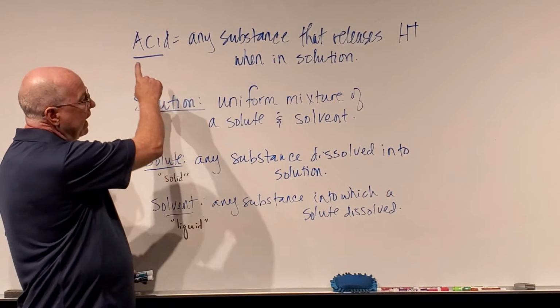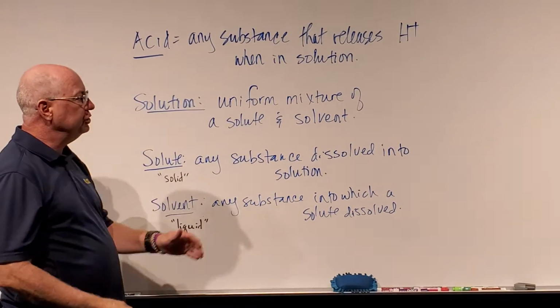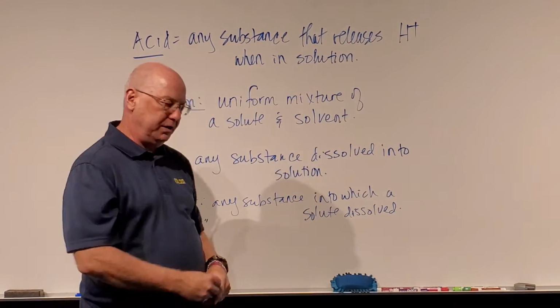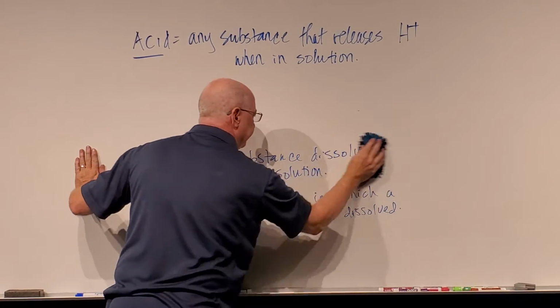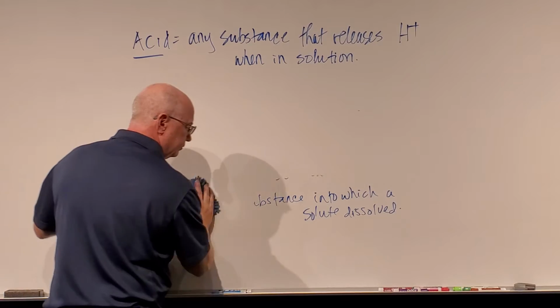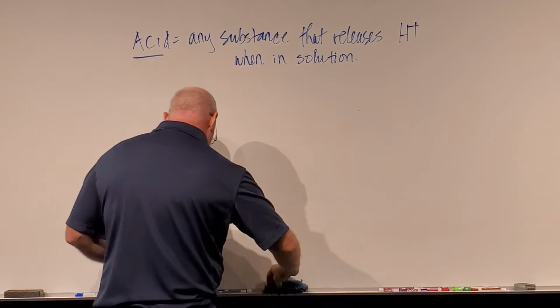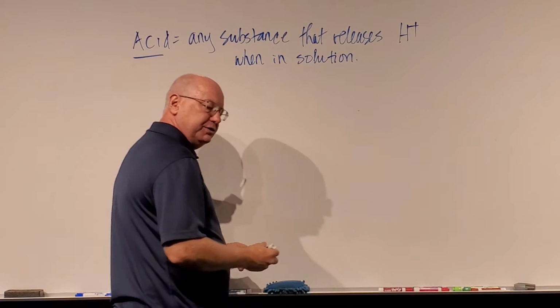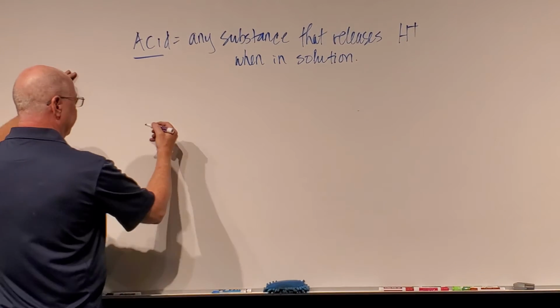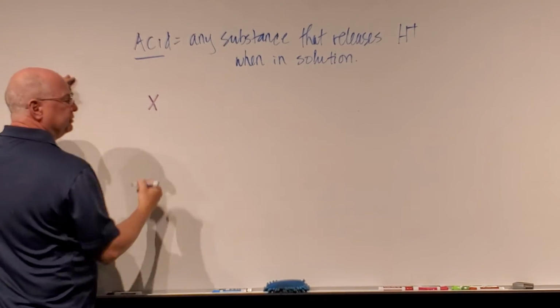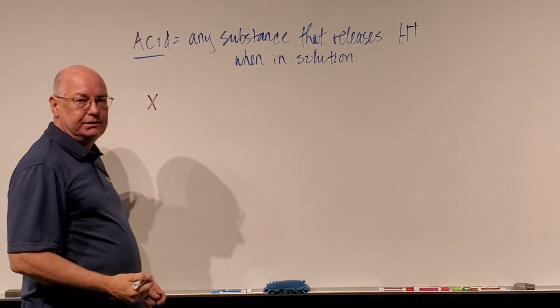Well, when I take an acid and dissolve it into solution, it's going to release hydrogen ions. So, what do I mean by that? Let me give you a very simplistic idea. Okay? So, I'm going to take a substance. Hopefully this color will show up really well. I'm going to call this substance X. I don't know what it is.